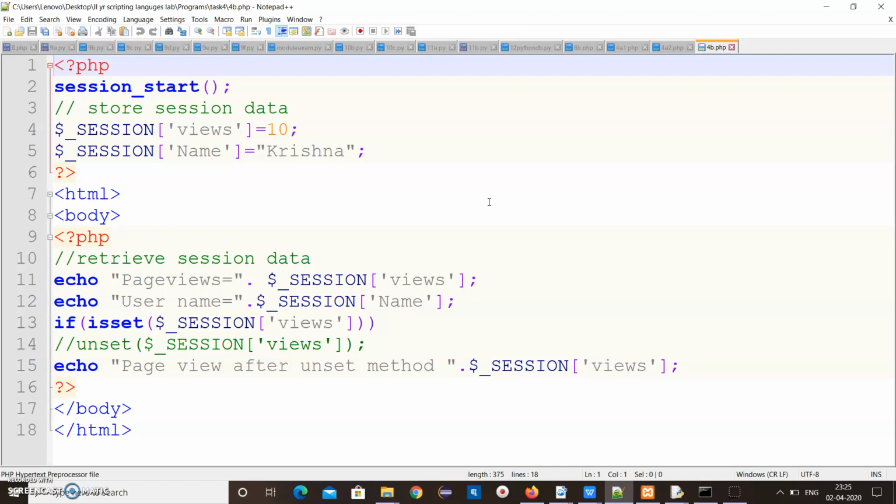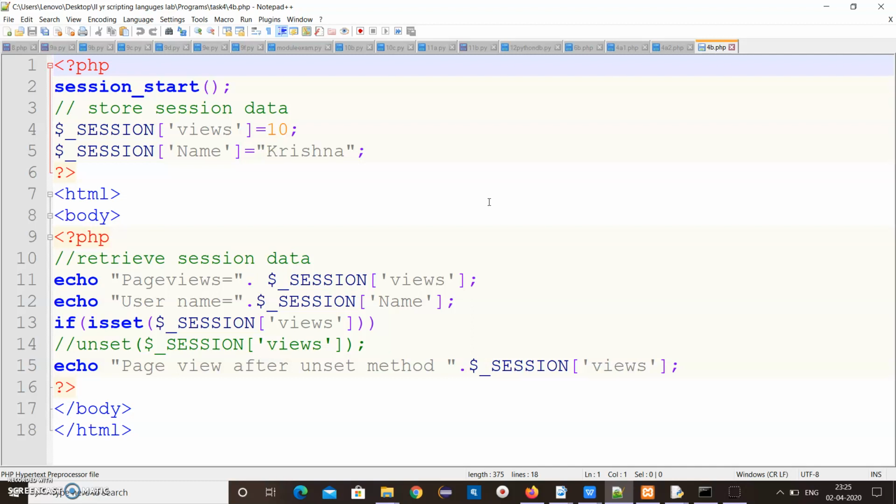Similarly, the sessions concept is also similar, but the only difference is that cookie data will be saved in our computer, whereas in sessions our data will be stored in the server only, with a session id. Every time I'm searching for new things or browsing anything, based on my session id this data will be stored. What the session id is, no one will get to know.